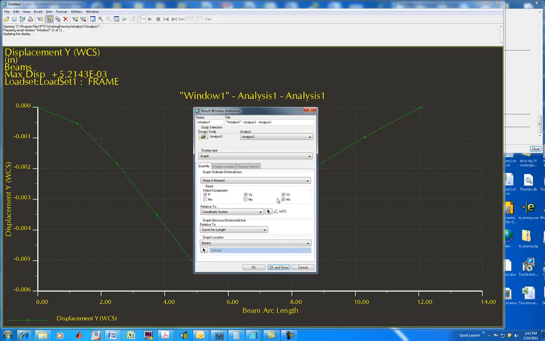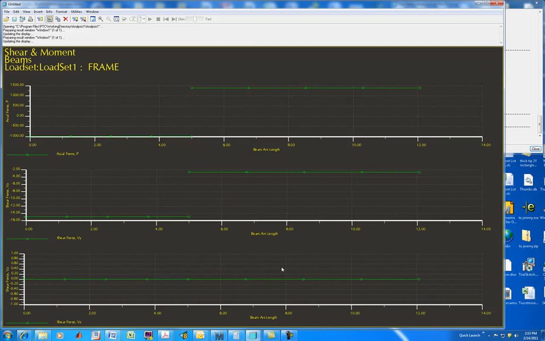Let's look at the shear diagrams first. OK and show. For the axial force on the bottom member, we've got about a 1,000 compressive axial force. That makes sense. On the top member, we've got closer to 1,500, which is two 1,000-pound loads that are 90 degrees apart, combining together.